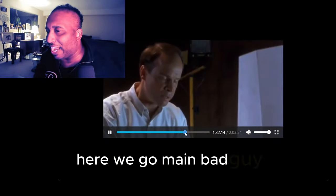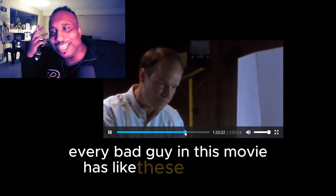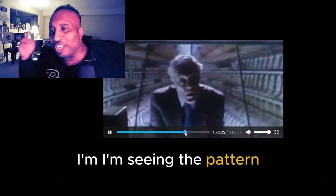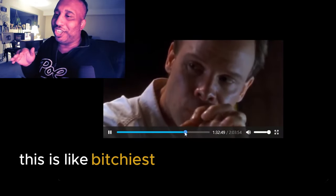Ah, here we go. Main bad guy of Crow. Look how big his forehead is, too, by the way. Every bad guy in this movie has, like, these foreheads. I'm seeing the pattern. These fucking foreheads, man. I don't know if it's just good casting or what. This is like Dick Jones in a way. Seriously. This is like bitchiest looking meme time.